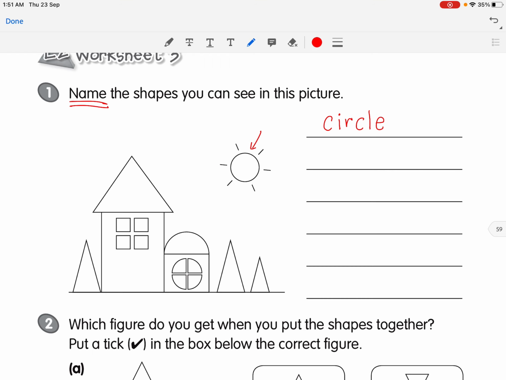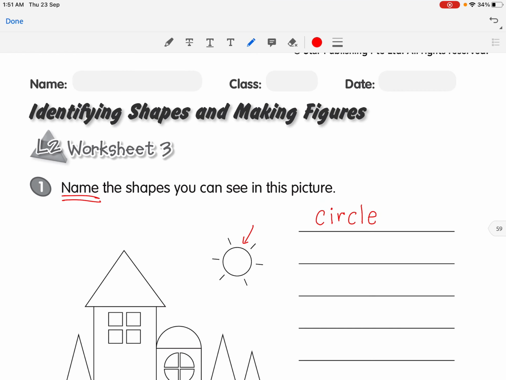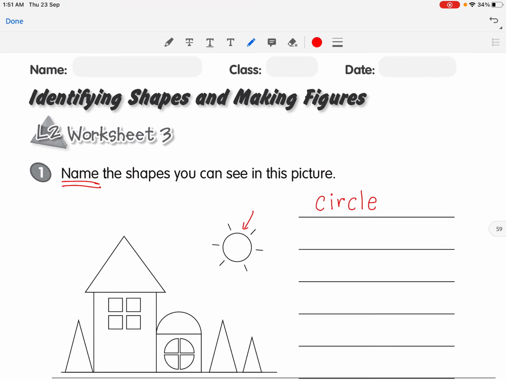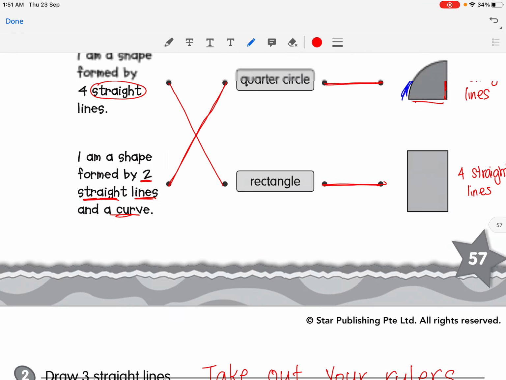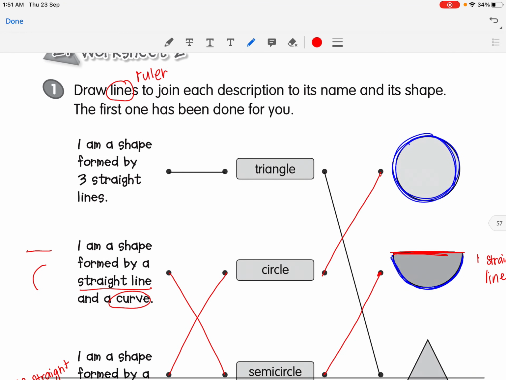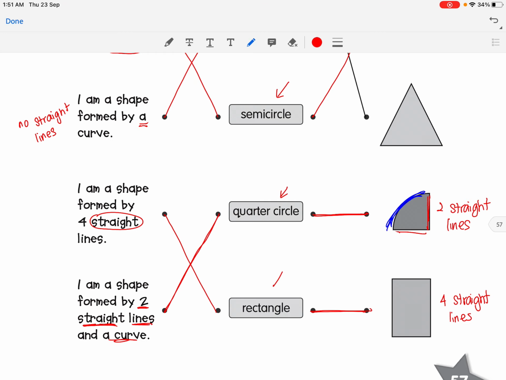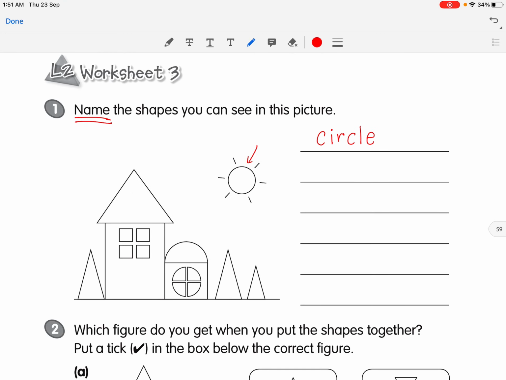Now, if you have difficulty with spelling the words, Madam Yen will write the words here. So there are words that you can use. Or you can refer to the previous page. I will prefer you to go to this page to learn how to spell the words. You have all the names of the shapes here. Is it okay? So I would not be writing it here for you, but you can write for me what are the shapes that you see over here.